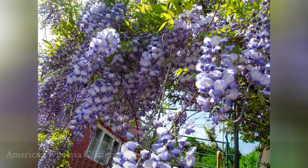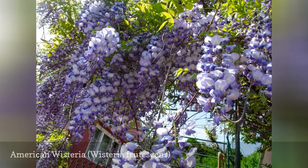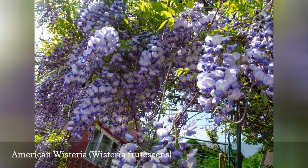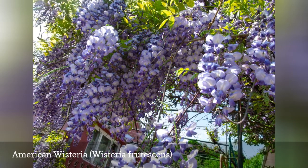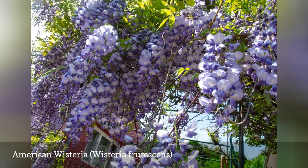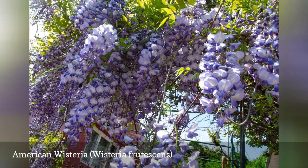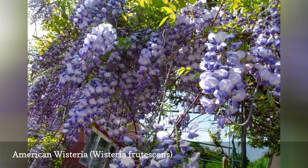American Wisteria is native to moist areas near ponds, streams, and swamps in North America. And while it likes moisture, it also flowers best in full sun. The plant produces showy, fragrant flowers in April to May, though new vines might take a couple seasons to bloom. Fertilizer or compost in the early spring can help to promote flowers. Many gardeners enjoy this vine attached to pergolas, trellises, fences, and other structures.